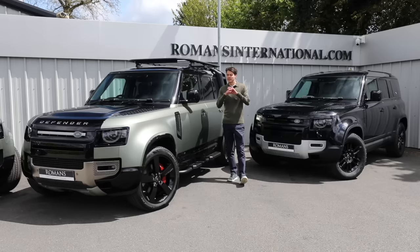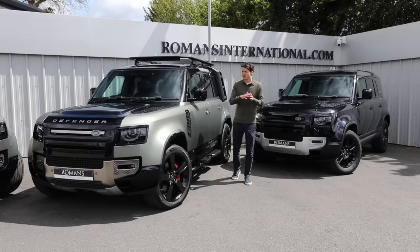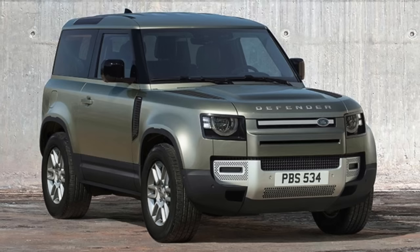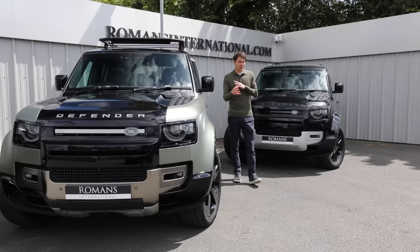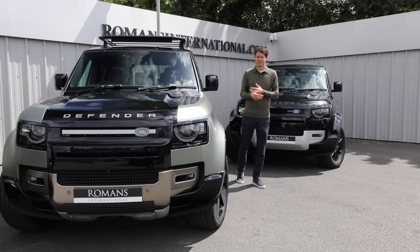Not to be confused with trim levels — this is where it gets a bit confusing, because Land Rover classifies those as models, but then also has trim levels: the S, the SE, and the HSE. Combine that with the different engine types and all the option packs, and there are just so many variations of Defender you can get.